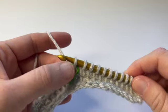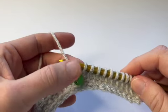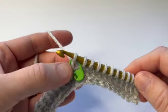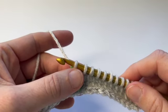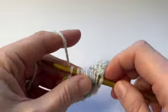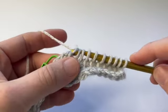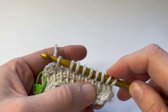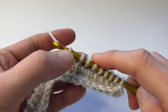For my method of short rows, don't do the chain 1 that you normally would. So we start with a yarn over pull through 2, and we're going to do that 3 times. So 1, 2, and 3. So we should have 9 loops on our hook. 2, 4, 6, 8, 9.